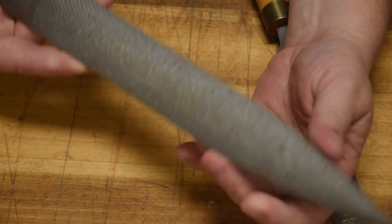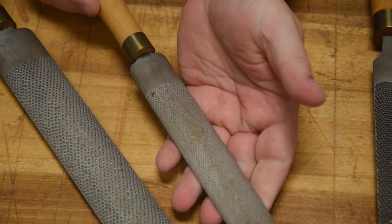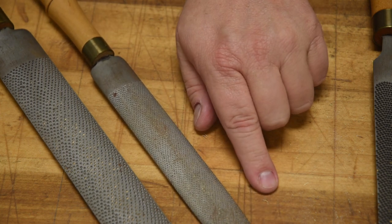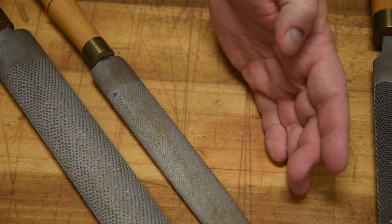Now, after acquiring these Arus, I don't really use my Nicholson very much because they just do so much a nicer job of it. And once again, I have three of them. I just don't have the smallest one here at the moment. And this takes care of all of my needs. And once again, they are lifetime investments for me.